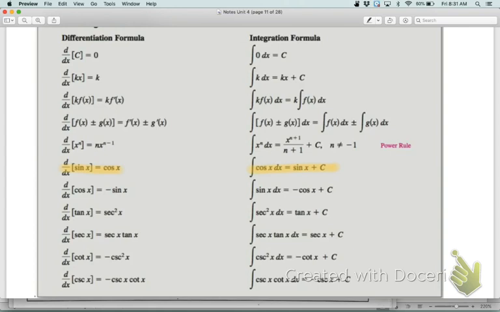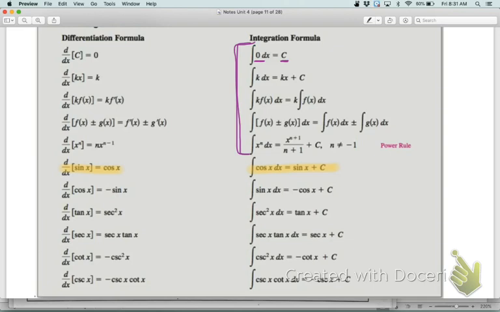It is also worth noting here, these first 5 go in step with the derivatives as well. The integral of 0 is going to be a constant because the derivative of a constant is going to be 0. Problem is we don't know what that constant is, so that's why we just call it c.